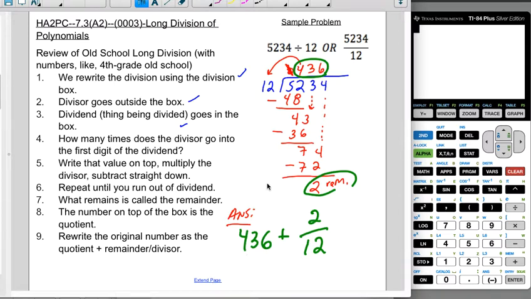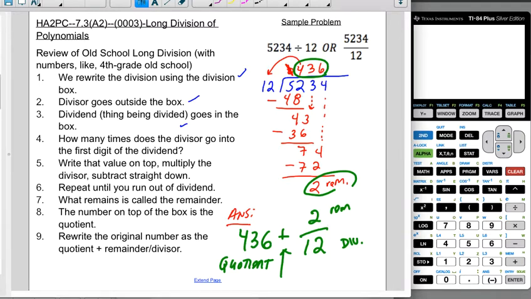Now, I understand that you're probably used to writing this more as a mixed number. You're more likely to write this as a 436 with a 1/6 right next to it, but for the purpose of our goal here, I want to point out that really the operation that's happening is a plus. So it's a quotient plus the remainder over the divisor. And yes, in this particular example, it could be simplified to a 1/6, but let's just keep moving forward.